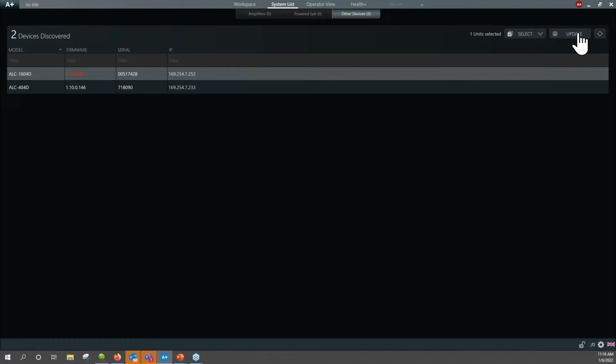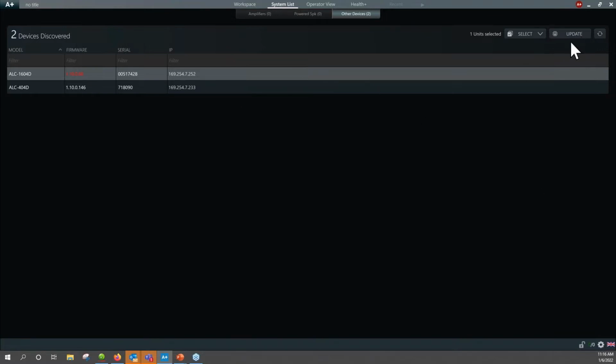So before you go out to the field, before you're in the press box, hooking these amplifiers up and doing these updates, unbox the amps, update them all in the shop, make sure they all have the current firmware before we get going. Now, the nice thing, once the firmware is installed into the software, it'll remember that. So then if you start going from site to site, the firmware is retained within the software, okay?